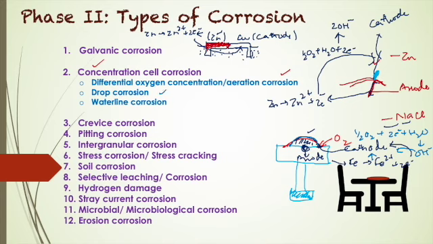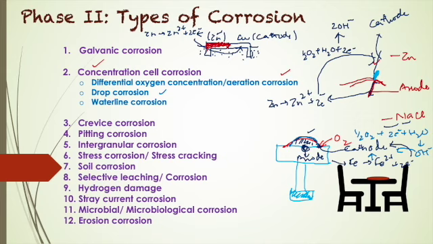Similarly, you have waterline corrosion. Now this type of corrosion results from differential aeration leading to the formation of oxygen concentration cells. और ये कब होता है? जब आपके स्टील टैंक में पानी बहुत देर से स्टैग्नेंट पोजीशन पर होता है, मीन्स आप उसको हिला नहीं रहे हो. So it is observed that the corrosion takes place just below the water level.